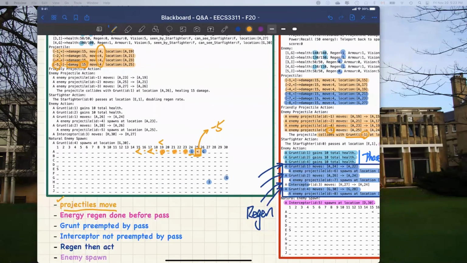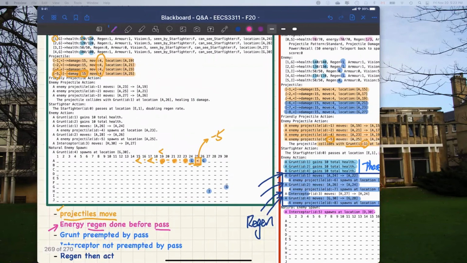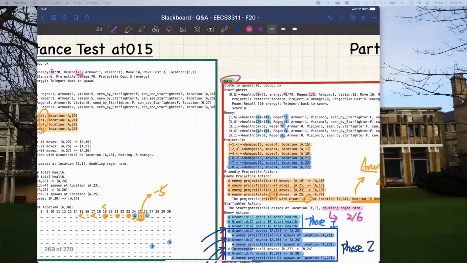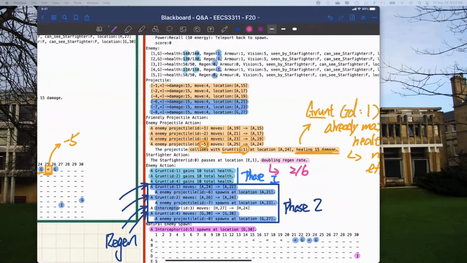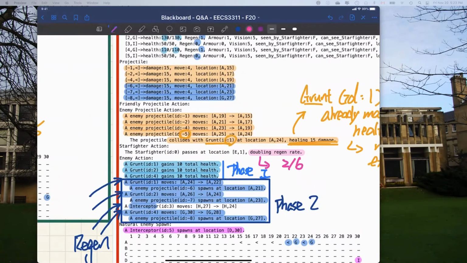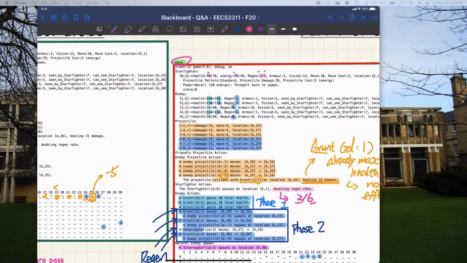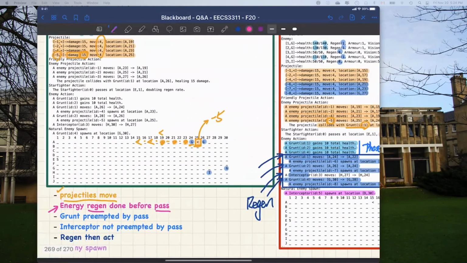So what about the Starfighter? We have done this many times, let's do it anyway for completeness. We're going to do regen before we do the pass. When we do the regen, you can see it's at the maximum, so no effect. Now when you do the pass, remember we're going to apply another regen twice. Since currently it's 1, 3, double will be 2, 6. But again, no effect on 70, 70. But you should really still implement it in your code, just in case it can make a difference. So that's about the Starfighter. I think this part is also done.